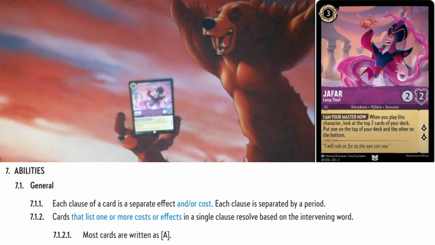We'll start off with section 7.1, just the general section. 7.1.1 states, each clause of a card is a separate effect and/or cost. Each clause is separated by a period. Let's take a look at a very simple card. This is Jafar, the Lamp Thief. He has the ability, I Am Your Master Now: when you play this character, look at the top 2 cards of your deck.